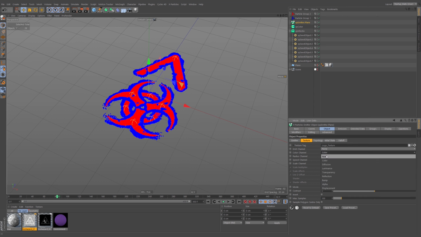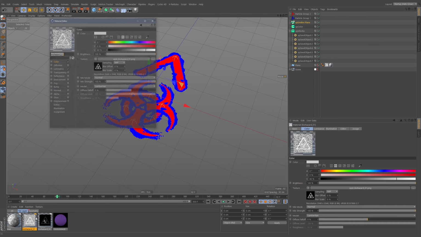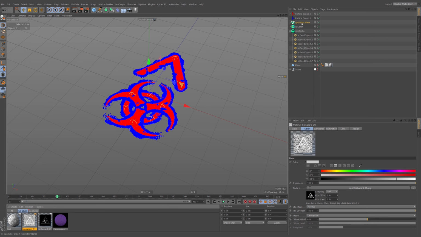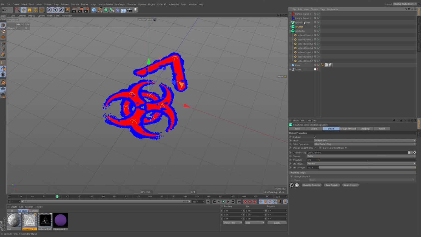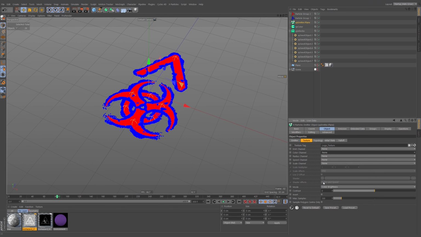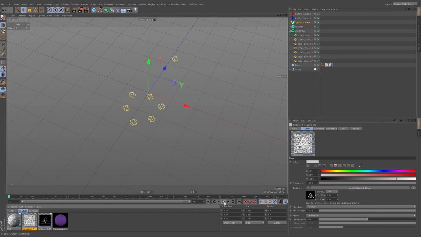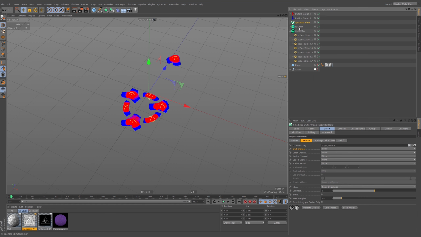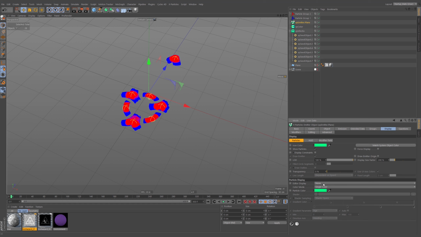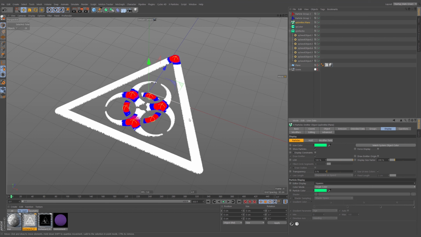So I need to turn off the color channel. Actually, I can leave the color channel on and have it reference the noise, but it's irrelevant because the XP color modifier just comes in and takes over anyway. So I could just turn off the color channel completely, and then make sure I'm referencing the color channel for the emit channel, which has our biohazard shader in it. If I press play now, you see it becomes incredibly dense. Something's going on. If I go back to our emitter, hit display, and just do squares, you'll notice that it's only emitting in the surface, in the area that we want.